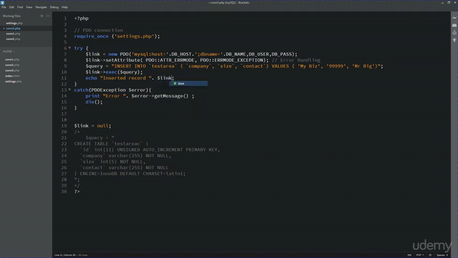We can give it a variable name, or we can just pull through to it. So link, whatever variable value we've used to make our connection to the database, and using that, the method is last inserted ID. And let's check this out in our browser, to see what happens now.